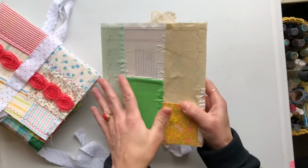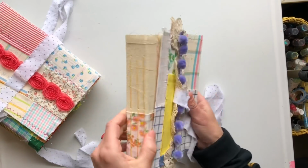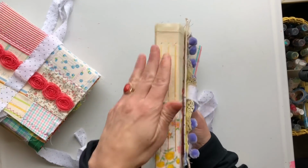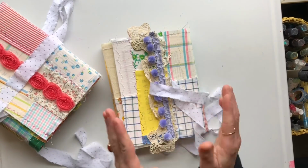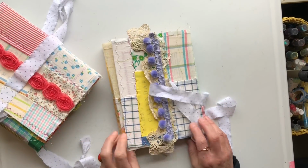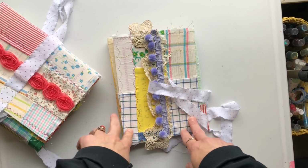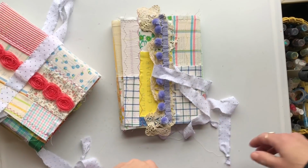So again, I just wanted to make sure you understand that while it's a soft journal, it is very sturdy, and I have made sure that the integrity is very much intact, and that this would be a journal that you could use every single day and use lots of different journaling techniques in and not have to worry about it falling apart.